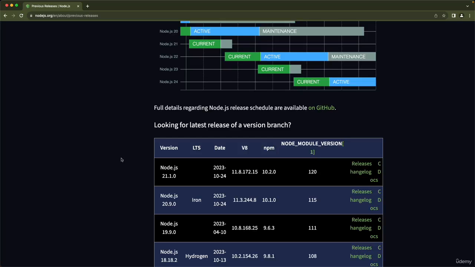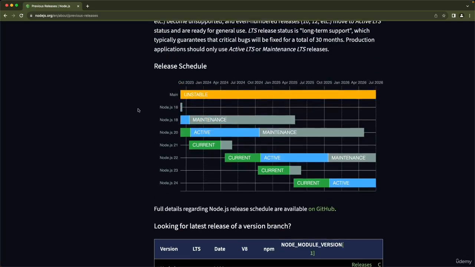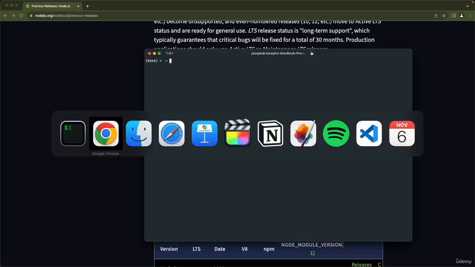We installed NVM in the setup video. Now if you did not install NVM from the setup videos, it's fine. You could skip this video and move on to the next one. But right now, let's go ahead and try to use NVM and see how easy it is to switch Node versions back and forth between all these ones. Because as you can see, we're getting a lot of releases and it will be really important to be able to easily switch back and forth between them. So I'm going to pull up my terminal right here.